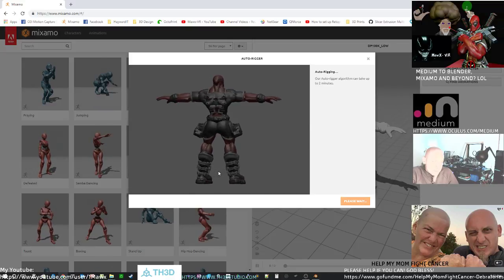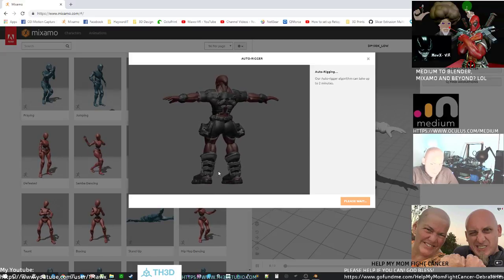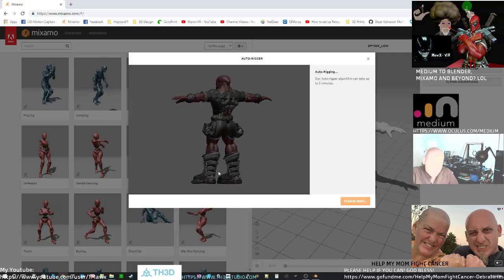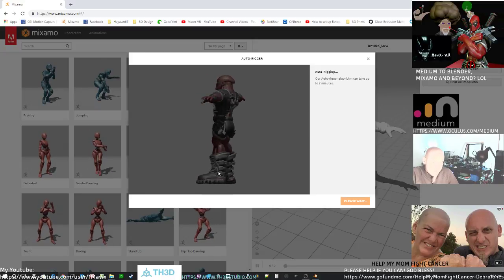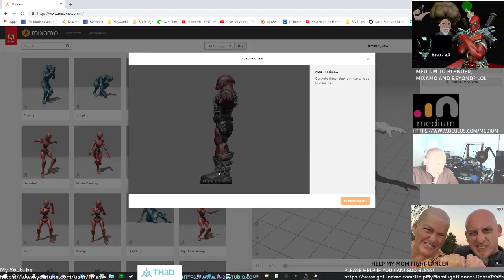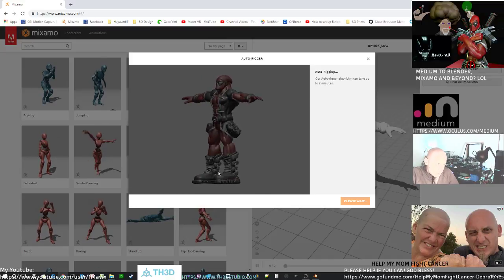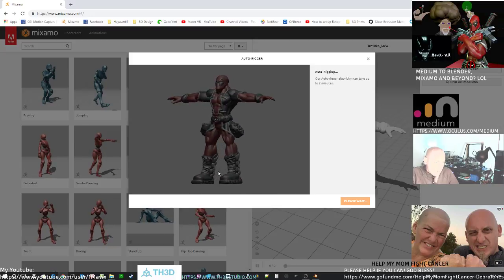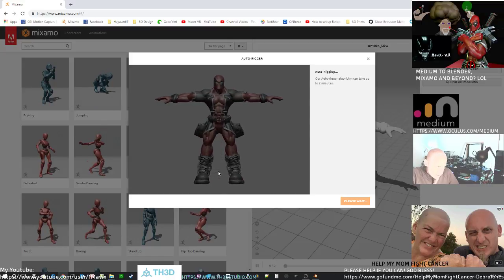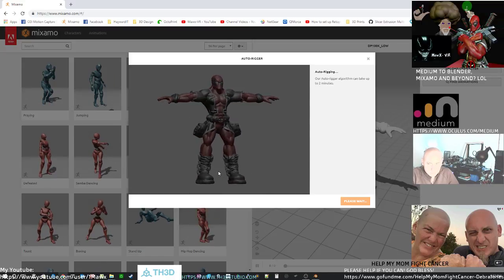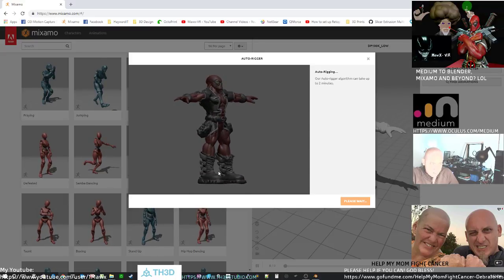Another cool thing about decimating your model is it's less vertices, so it takes less time to upload, less time to process. So this should upload fairly fast or process fairly fast. And then when you're working in other tools like Blender or Substance Painter, the model is just going to move quicker because there's less your computer has to calculate. I would imagine the same with the rendering process. And again, it could be dependent on what platform your end content is for.